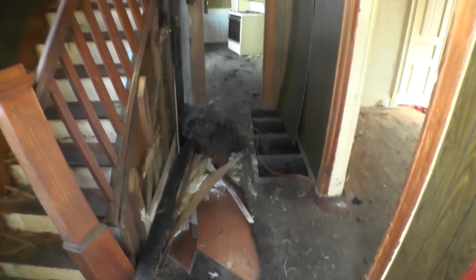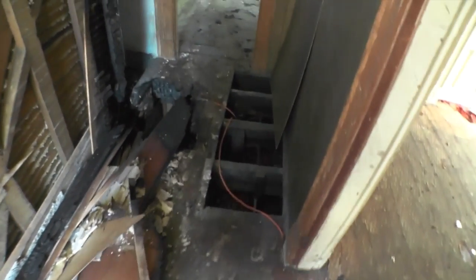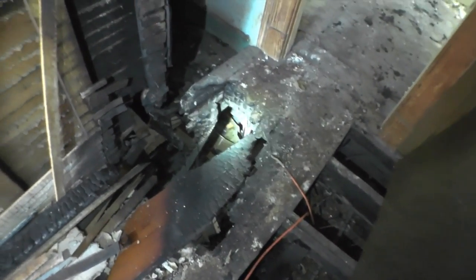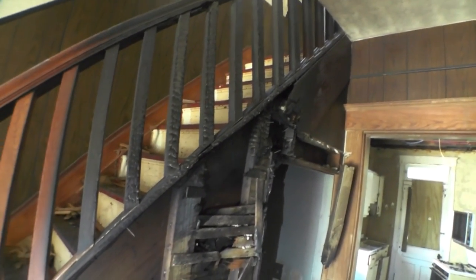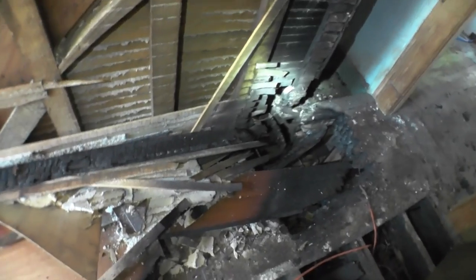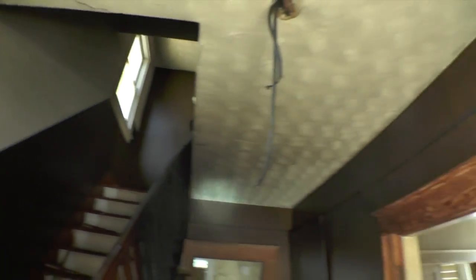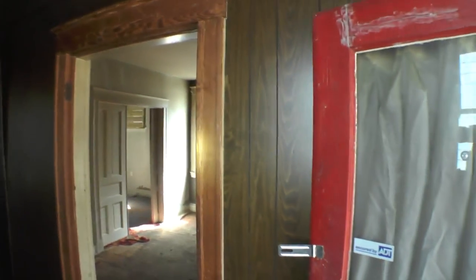The ignition point was down there in the basement, and we'll head down there later and actually take a look at this. But you can see there's some joist damage right there and some other damage. That wall of the stairwell is going to have to be rebuilt there at the bottom, and you're going to have to do something about the flooring in here. In the foyer, fire stuff aside, take down the paneling, do a good patch paint job, and then piece together the flooring, or just replace that whole section of hardwood floor.